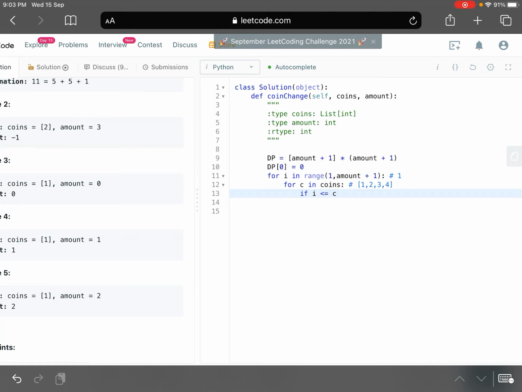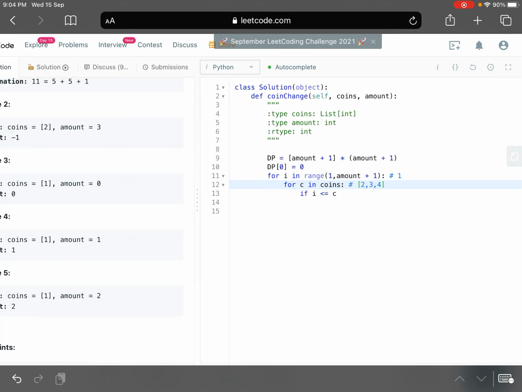Otherwise, if the amount is something like 0, it cannot be represented, so maybe this is a bad example. Let's say the denominations were something like 2, 3, 4 and the amount is 1, then there's no point in getting inside this loop, right?